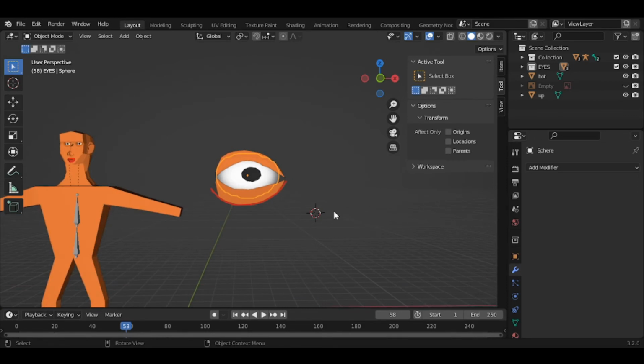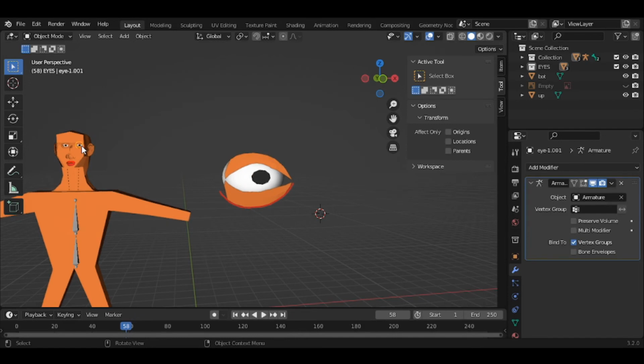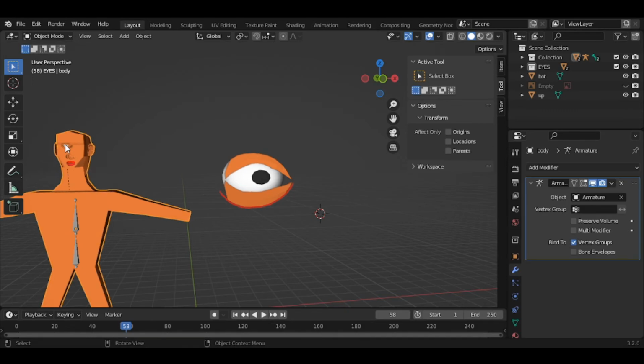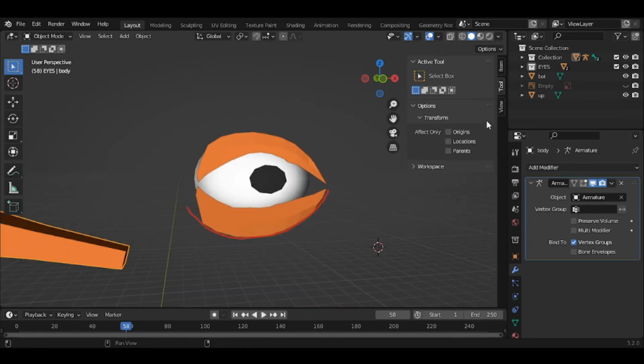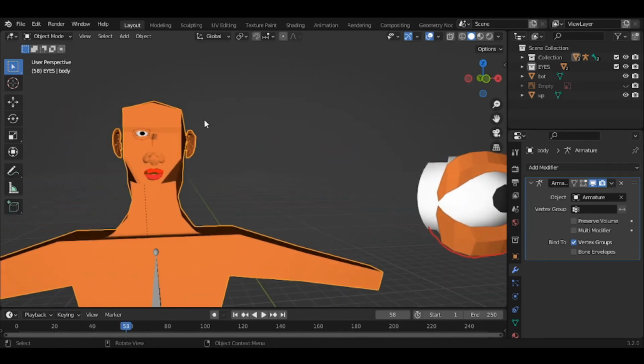Then, if you want to, let me go over here and click on my eyes. Let me delete that eye right there. Delete. Click on this one. I click on this eye right here. I have to zoom in, so let me zoom in. I'm going to click on this eye right here and delete it.